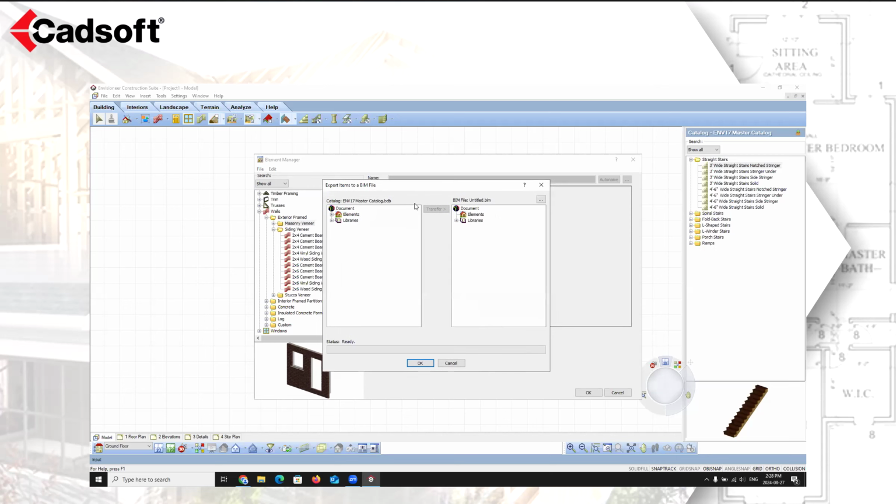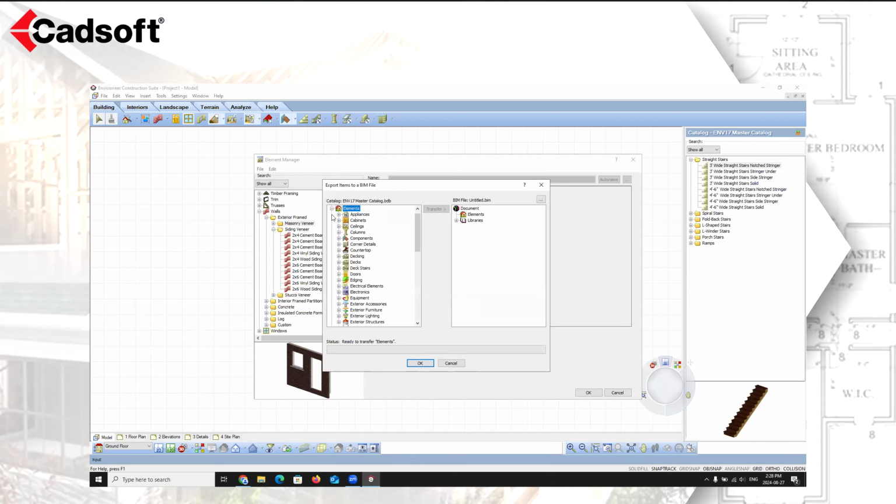It's set up in a way that makes it easy for you to understand how we're working with this catalog. So we're taking from the version, again, imagine this says version 16. So we're taking elements from Envisioneer 16 master catalog, and we are transferring it, and you can see the little arrow pointing in this direction. That means you're taking from here and you're putting it in here.